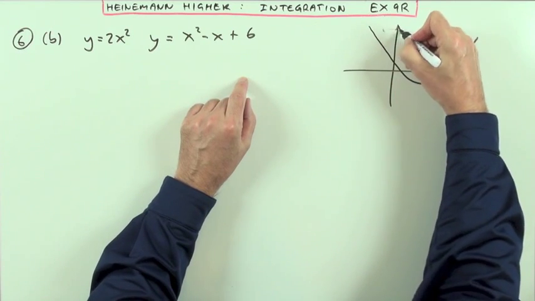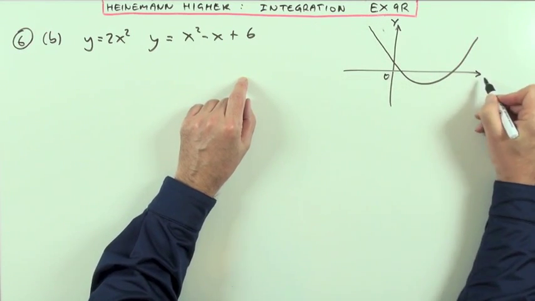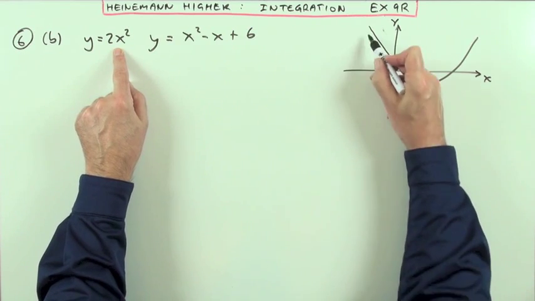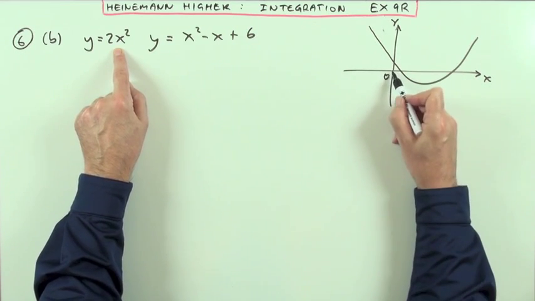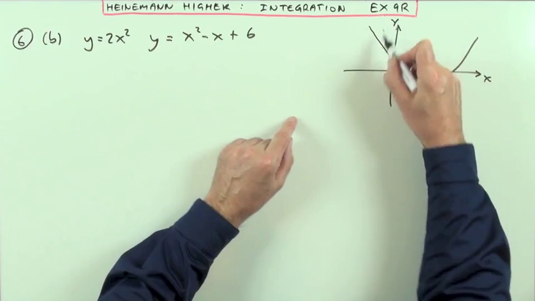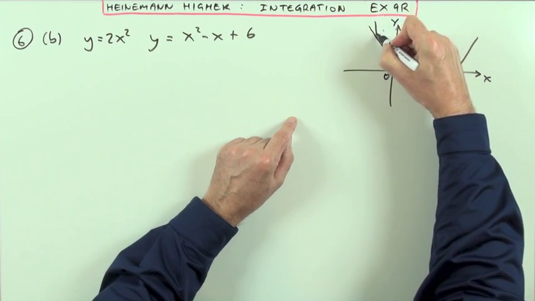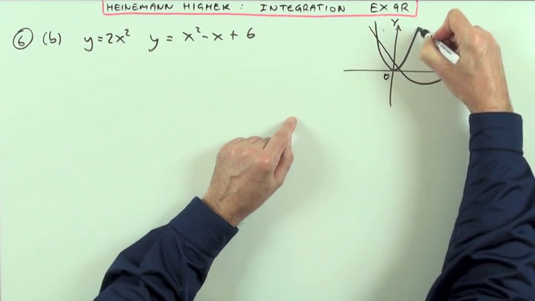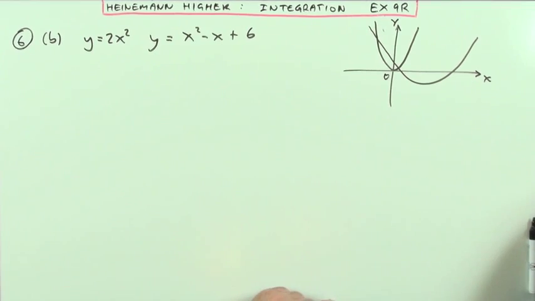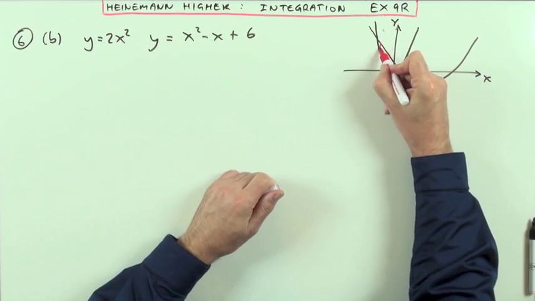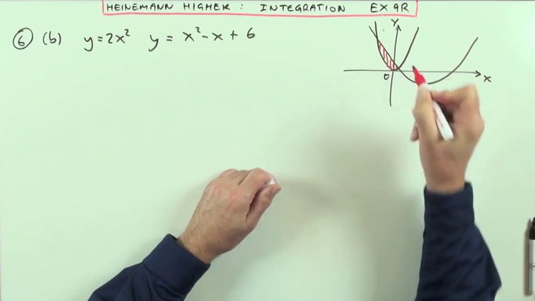I have to deliberately spread it out, because I'm looking at this one, because that's just an ordinary quadratic sitting in the x-axis, but a double means it's skinnier than it should be, so it's going to come down like this, which means the area I'm looking for is this area in here between the curves.